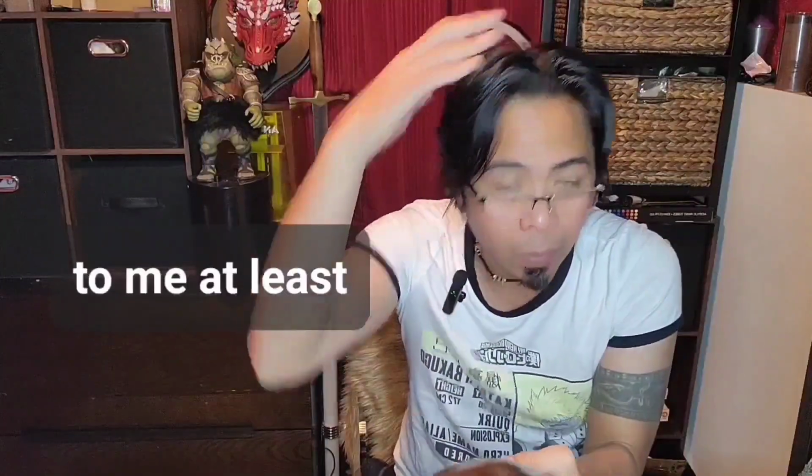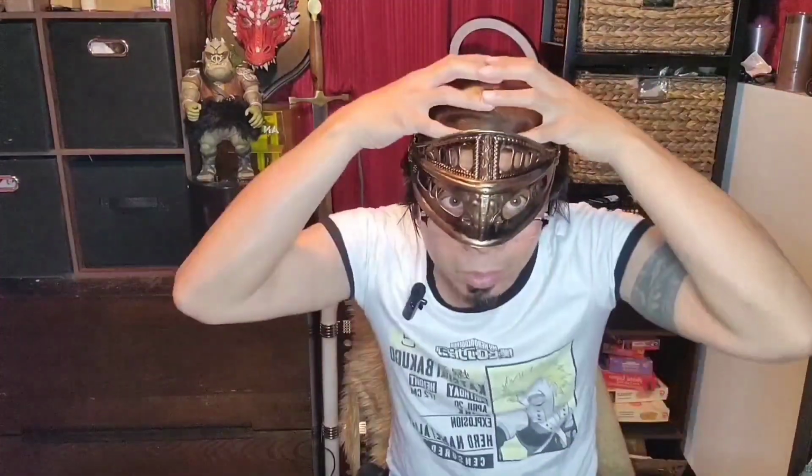While researching a lot of mask building for cosplay in general, I noticed that the hardest part that most people come across is building the top of the dome, basically the head piece part of the mask. So I'm gonna cheat a little bit. I bought this cheap helmet from the dollar store, so I'm gonna take this visor part off and keep the dome and essentially just use that part as the dome and build around it and build on top of it, and have that quick little shortcut.